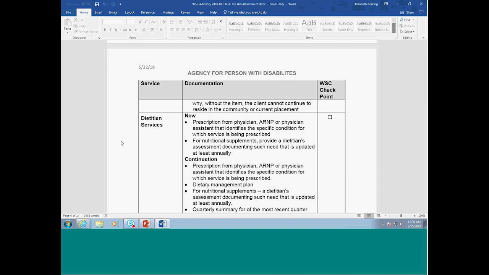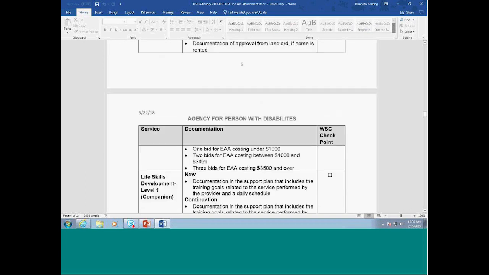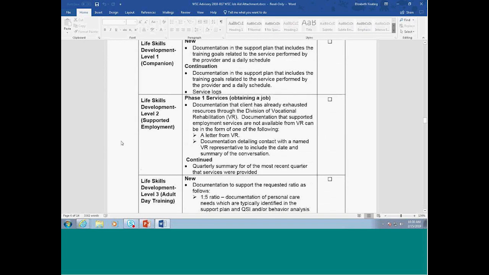So let's go down to the life skills services. The others of these you guys can read on your own. You can send in questions if you have them. So for the life skills services, please make sure that you're looking at the stuff that we need for each one of these services. And if you're asking for more than one, then we really need some kind of a proposed schedule of usage for the services.